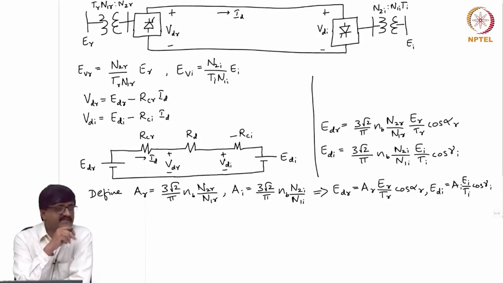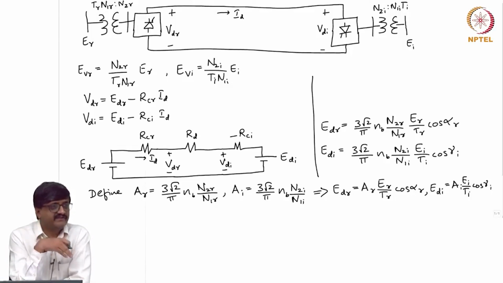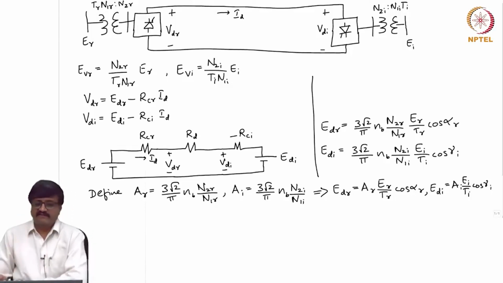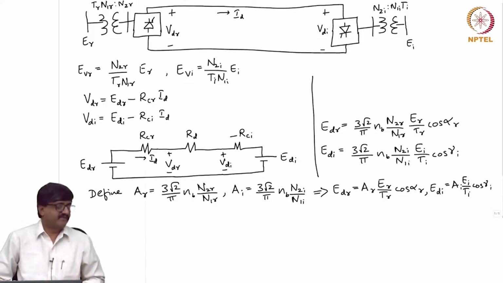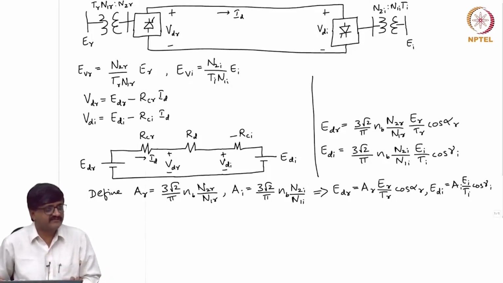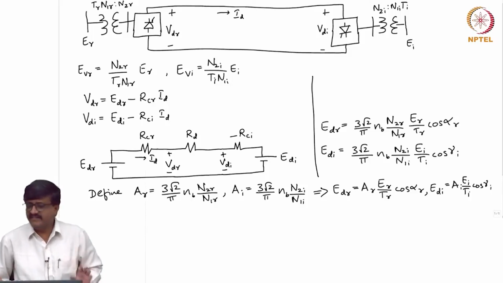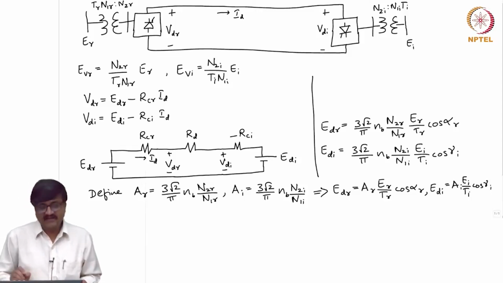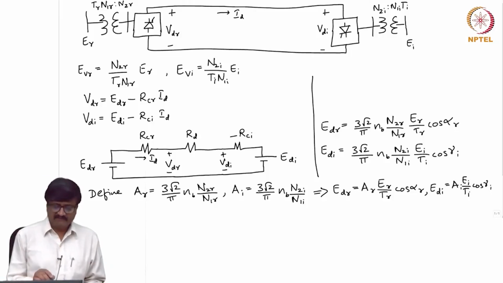Now, please note ER is not a constant. ER is dependent on the AC system on the rectifier side. The voltage available on the AC system may change with time. Maybe at one point in time it has some RMS value for the line voltage. After a few hours it may change, though by a small value. It is around nominal value, but it may slightly change. So, ER is not a constant. Similarly, EI is also not a constant. That is why I am not including that in the definition of AR or AI. Okay. Now, come back to this circuit, this equivalent DC circuit.